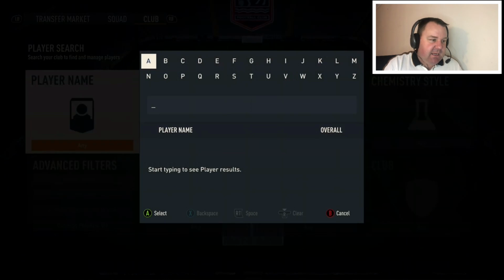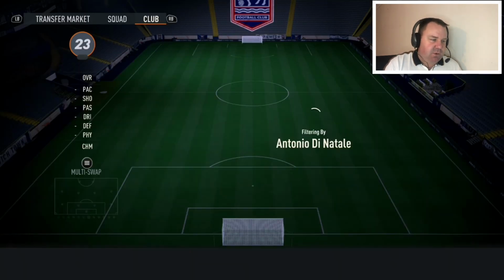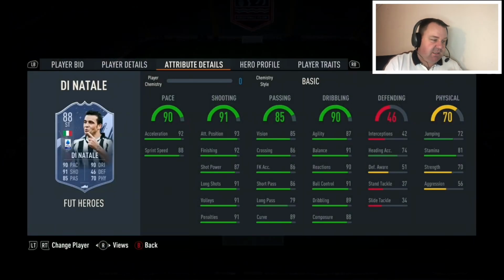Right, okay. So this guy is the only standard hero that we are including, and it is Di Natale. I'm sure at some point they'll give him an upgraded card, and when they do, it's going to be unreal, because this one already is good. This is of the same standard as the rest of the guys that we've just put up, and the price represents that. So he's 450,000 coins.